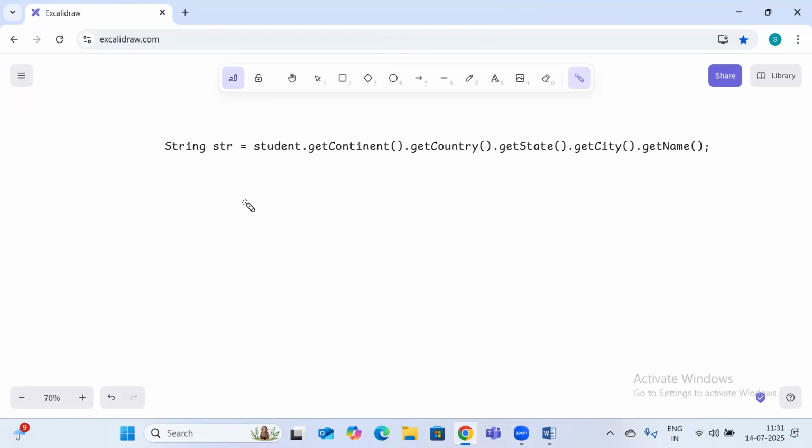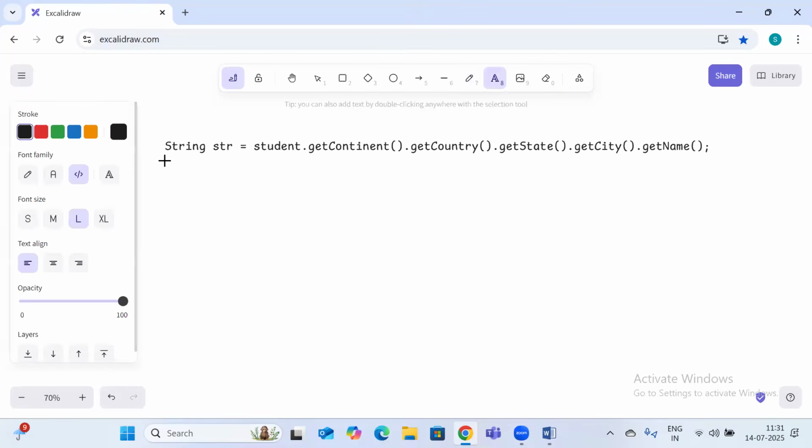My primary concern is what? There is a chance of getting what exception if I write code like this? Null pointer exception. So what is my requirement? I want to avoid the null pointer exception. If I want to avoid it, then I should add what type of checking? Null checks. To write the null checks, I should start writing what conditions? If conditions. Now, can you guys tell me how to write these if conditions for this code?